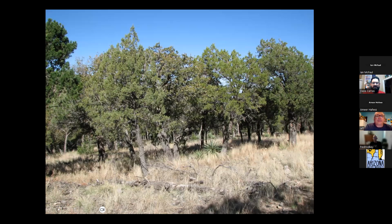So we have alligator juniper, we have several different oak species. Our oaks, most of them are evergreen, and like I said, I grew up back east, and when I first came out here, I would go looking for the oak woodlands because there were cool things to be seen in the oak woodlands. And I'm looking around and I'm like, there's not an oak around. And little did I know at the time I was surrounded by them. It's just that none of their leaves looked like the oaks I was familiar with. So with the exception of one species up higher, they don't have those lobed leaves.